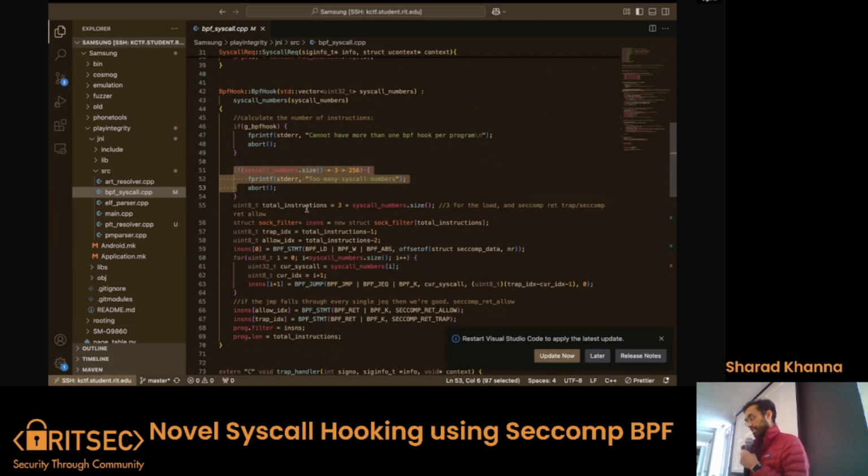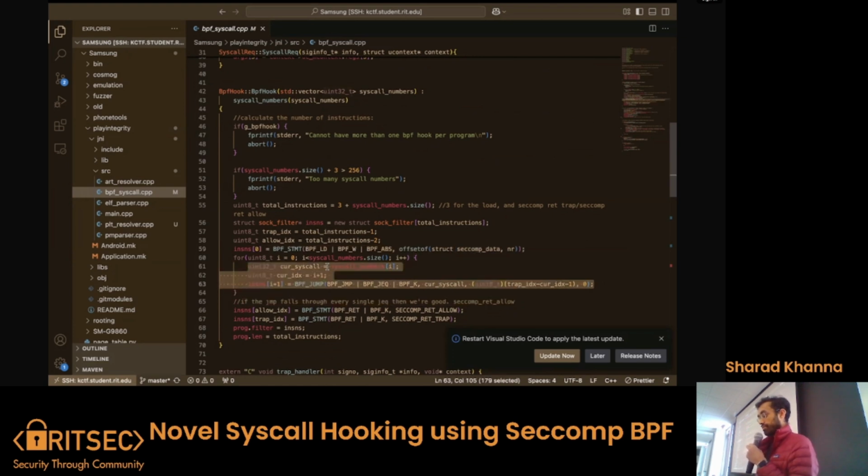Basically, it's a pretty simple thing. In our first instruction, we grab the system call number from the seccomp data. Then we create a bunch of instructions, one for every system call. We compare the system call number with every system call number that we are trying to hook.